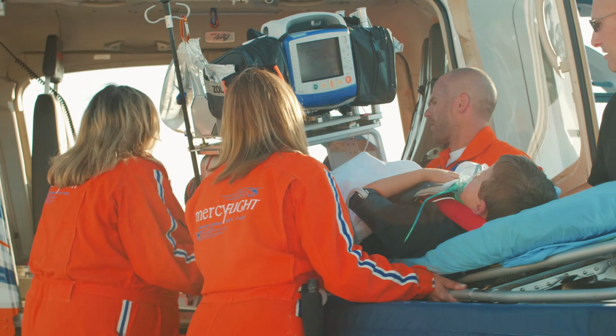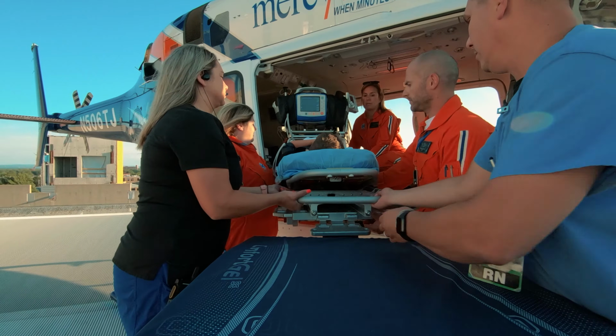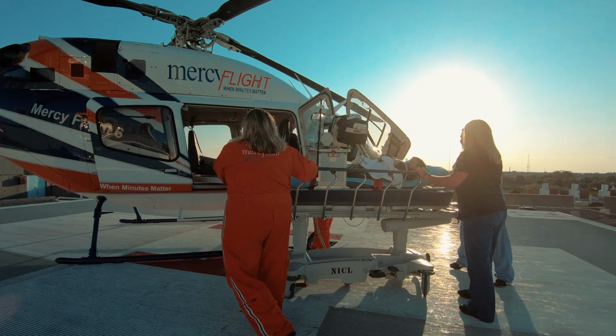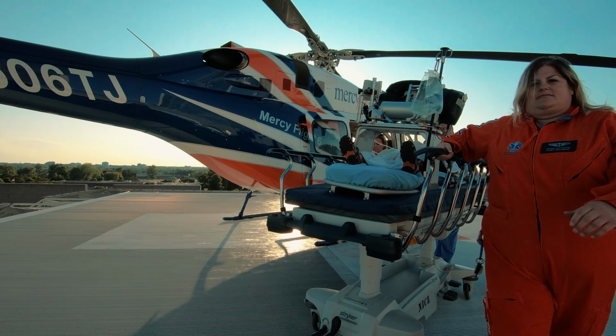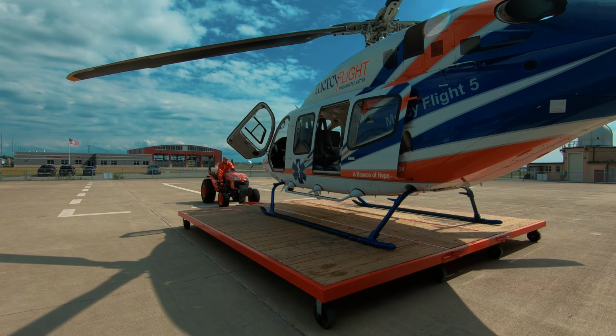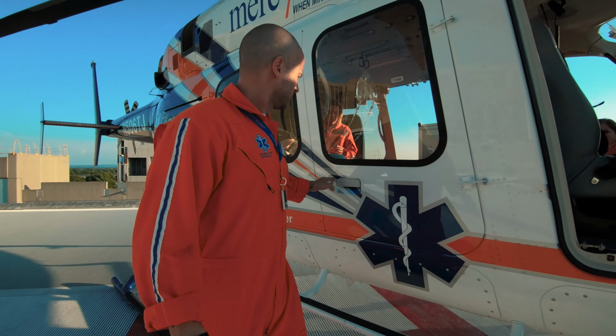For several years, we had used the clamshells, and they worked fine. We had a stretcher that came out the back of the aircraft, and with the new ground ambulance requirements on restraints for stretchers, we decided to go back to a litter sled setup. We wanted to be able to side load on the patient's side with the pilot within view, so everything's on the right side. I think it also enhances safety, because nobody ever has to go past the sliding door. Ground crews are restricted from that as part of our ground crew safety program. And even for crews doing a walk-around, you don't have to check any security on a clamshell and walk underneath the tail of the aircraft.